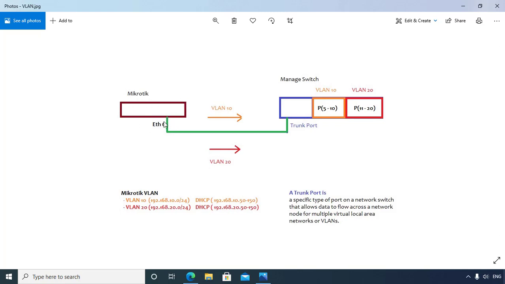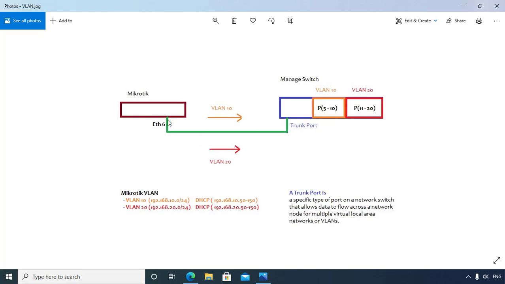So at the Mikrotik, we will create the VLAN port at Ethernet 6. If you're familiar with VLAN already, a short review: when you create a VLAN and then you create multiple networks, you must have a trunk port on that VLAN because a trunk port will carry data across the network nodes of multiple VLANs.